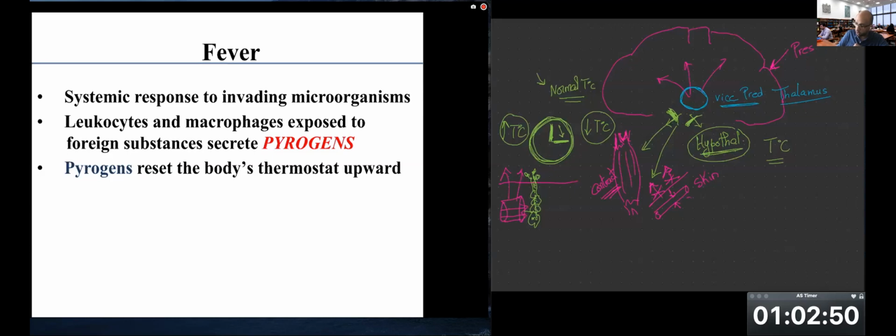Another thing is that I've released water here, which would be cooling down my body temperature. So this water that's going to be cooling down the body temperature is going to be an extract from the blood. All right, so this is how I respond normally if I have an increase, and I will always have an increase in the body temperature from time to time. I will always have a reduction in the body temperature from time to time. Here, I'm trying to keep it balanced. Whenever it increases, I reduce it. Whenever I have a low body temperature, I try to increase it back. All right, so this is simply how I normally function as a hypothalamus.